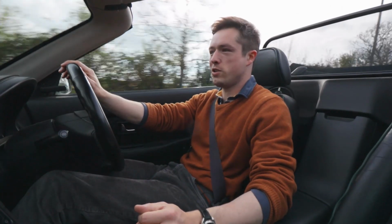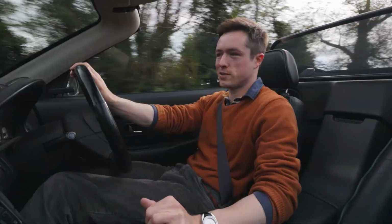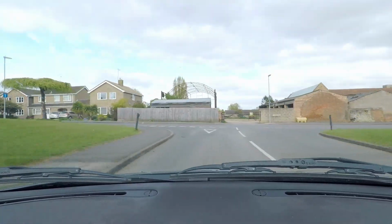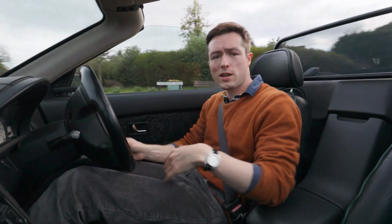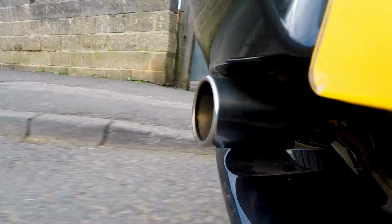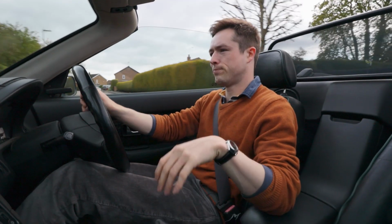One thing I have noticed is that you become a lot more aware of yourself driving through 30 zones. It becomes extremely boomy below 1500 RPM, or in fact below 2000. So while the MGF normally allows you to just drive around and potter about at quite low RPM, you may want to keep this up at 2000 just because the tone evens out then, and it's a little bit boomy against houses and brick walls and stuff. It feels a little bit antisocial, so that's something to be aware of.